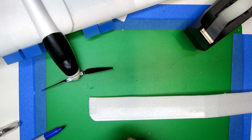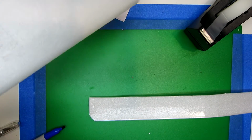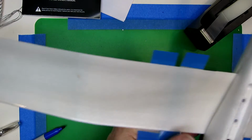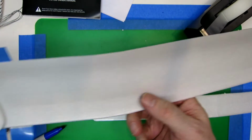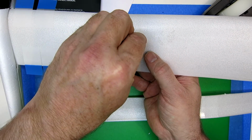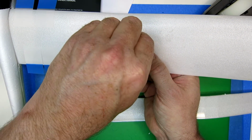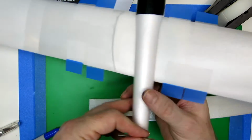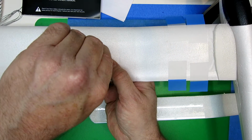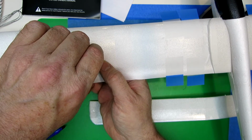And we're going to do the same thing on the wings here, but we'll put those on the bottom. Well, we can't put them on the bottom because I've mashed a hole through the tape. So we'll go ahead and put them on top, and then we'll just tape it up on top as well. So I'm just going to take that, pop it in, give us a nice clean hole there, and over on this wing pop it in, and that gives a nice clean hole there.